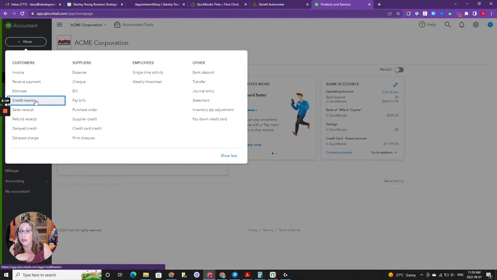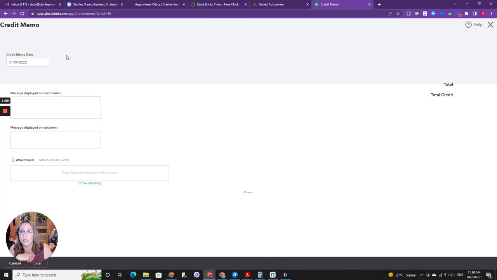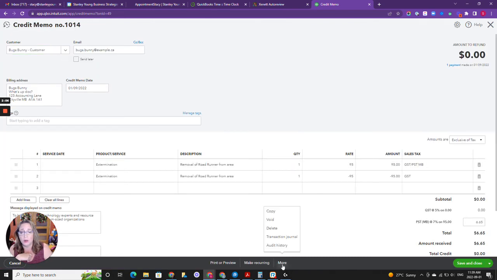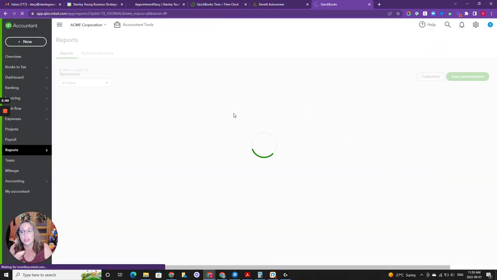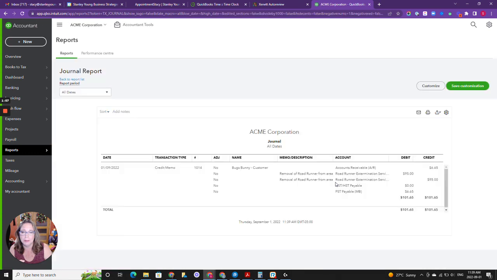If we were to go back to that credit memo, I'm just going to use my time traveling device here, and I go to more and I go to transaction journal. I can see the debits and credits. Once the system catches up to me, I can see that the debits and credits have my accounts receivable credits, $6.95, the two income accounts, one's a debit, one's a credit. So again, it just offsets one another. And then of course it will debit into the PST payable. So what we are needing to then pay to that government agency at the end of the month.